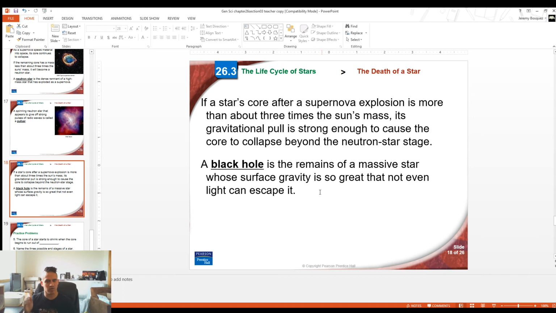And as most of you know, a black hole is basically a hole in space with very strong gravity that nothing can escape. Now, there's one misconception that a lot of you may have about black holes, and that's that they suck stuff in, right? Like if you get near black holes, you're going to just suck everything in. Doesn't work that way, okay?